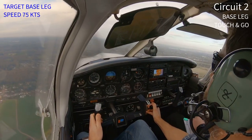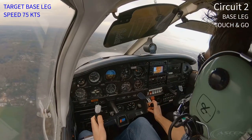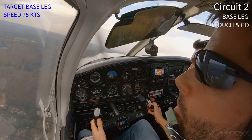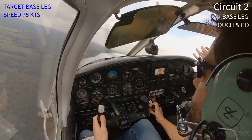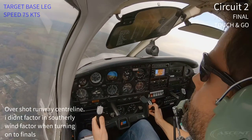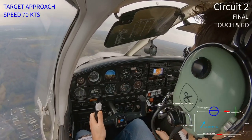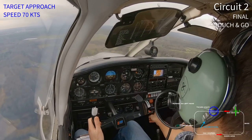Going to reduce the power a bit more to 1500. Approach is clear, turning on to finals. Yeah. Overshot again. It's because we've got this southerly wind that's always pushing. Yep. So always in the circuit, thinking wind. Very high, going to reduce the power. Final stage of flap, okay. Good, get it in nice and early, that's exactly what you want to be doing.